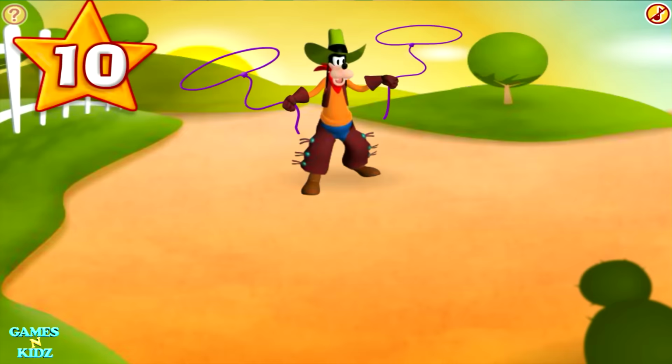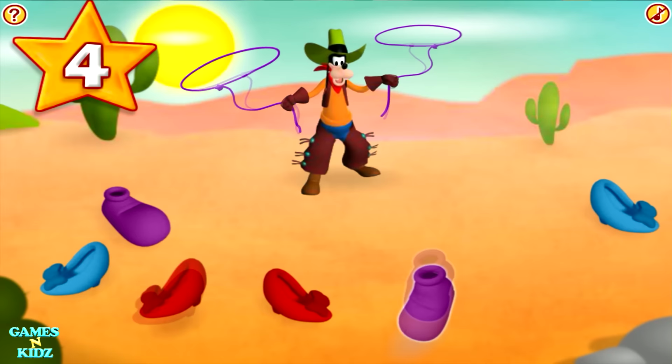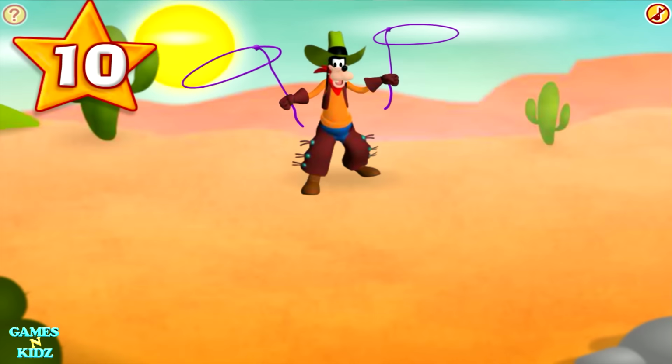Level two. Two. Four. Six. Click the shoe to match. Eight. Ten. That was swell, but there are plenty more pairs of wild shoes waiting over yonder.